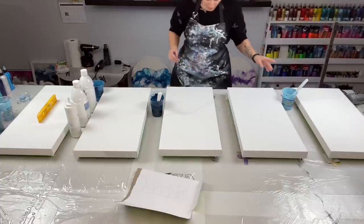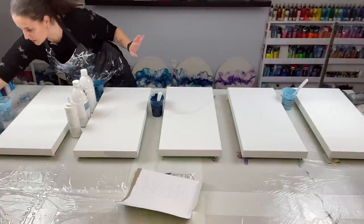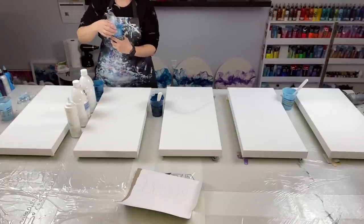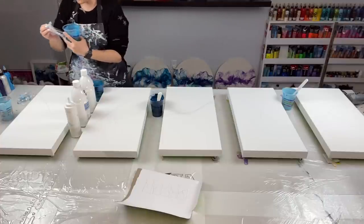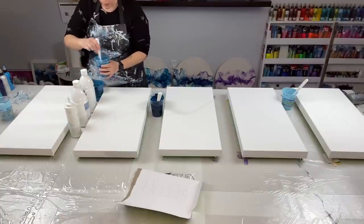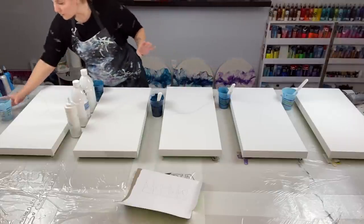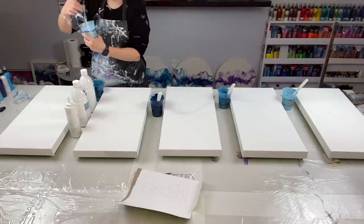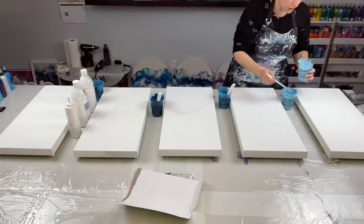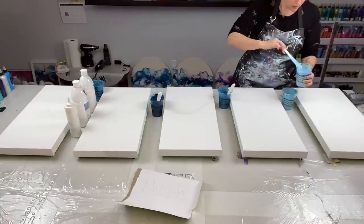I'm very nervous because it's five canvases. Everything is level, I made sure it was level, which was hard to do, but I did it. I made two cups for the outer panels and only one for the center panel because I don't need that much for the center one, but I gotta make sure I have enough for these outer panels. So I'm just gonna give this a stir real quick. Ooh, almost dropped that. That would have been a disaster. I'm gonna mix this guy up, get that going. All right.